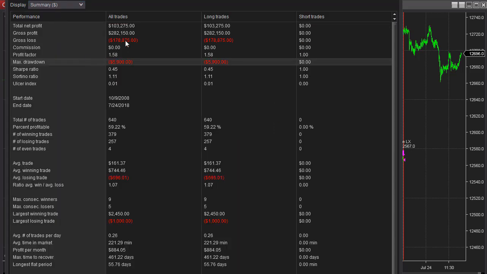With a $500 stop loss, this max drawdown goes below 5,000, so you could do that. The average trade profit drops though, so you have to balance those out. You don't want to have your parameters too tight. You want enough average trade profit. You want to maximize your average trade profit as well.